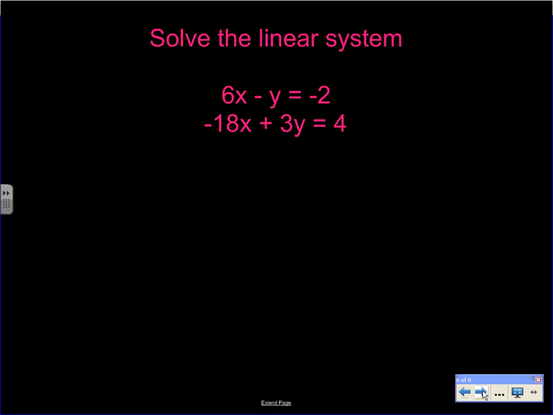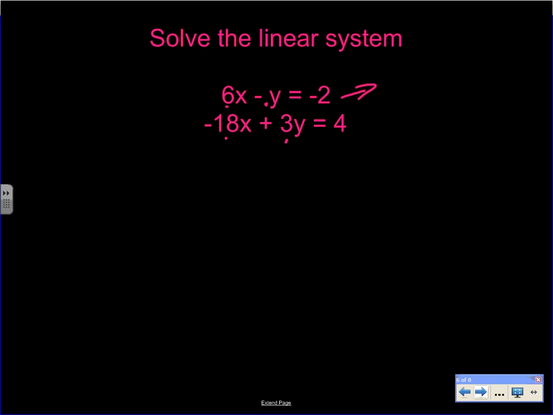I'll work through this one, and then there's 2 more, so I'll let you try those last 2 on your own. When you look at this problem, you should be thinking, which variable is it going to be the easiest to get by itself? So which variable here? X has a 6 and a -18 with it. This bottom y has a 3. This one has a -1. I like that -1 better than I like the other numbers, for the simple fact that it's easy to get rid of. It's easier to get rid of than the other ones.